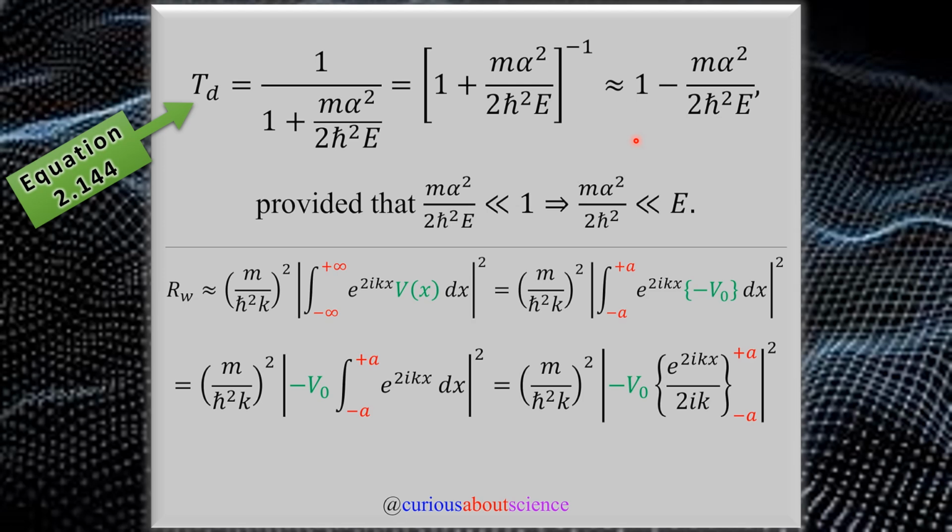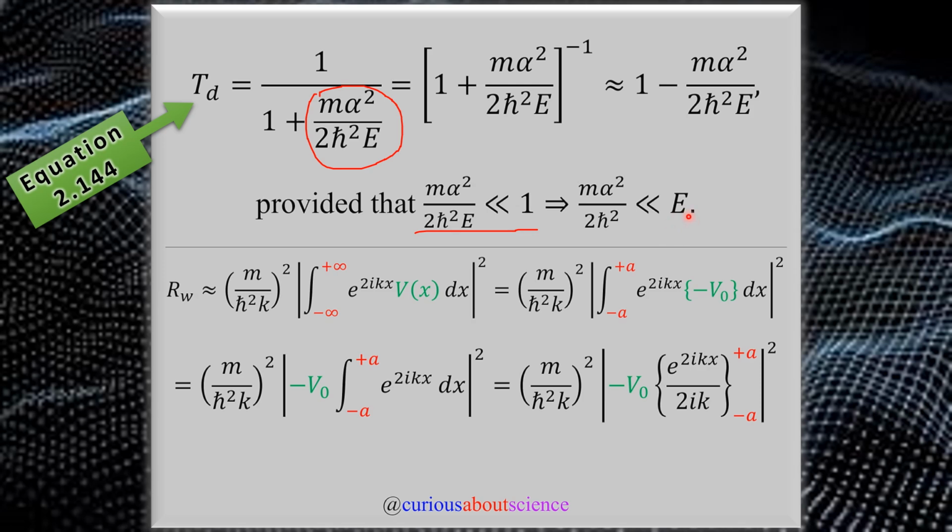But this is only true provided that this thing right here is much less than 1, which is stated here. Okay, so that's the only way that the binomial approximation works. And again, in the PDF, I sent some links to help you with this. I don't remember it always right off the top of my head, so I don't expect anyone else to. But yeah, definitely use that. And then what we see here is that this puts an energy restriction on us, because if we push this E over, we see that E has to be much greater than all of these constants, or all of these constants have to be much less than E. Whatever way you want to work it, that's the condition we need.